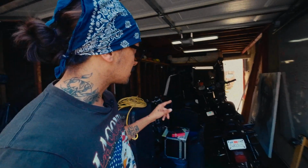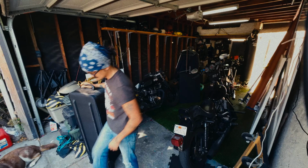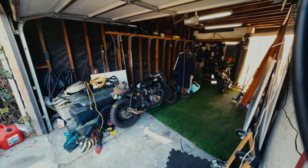So, but I need to start cleaning this out. Most of this stuff is my stuff. So yeah, I'll do a time lapse of that and enjoy.